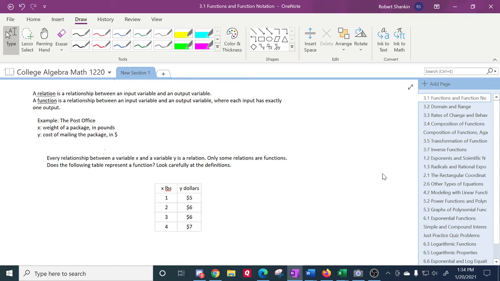Is this a function or not? Whenever I call on a group, you're always able to say pass. You can just say, we pass, we don't know what the answer is.